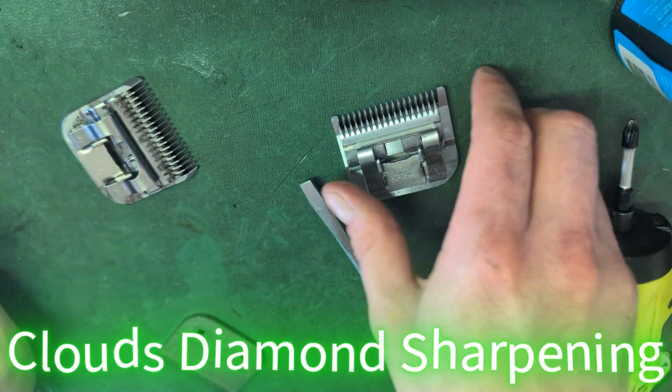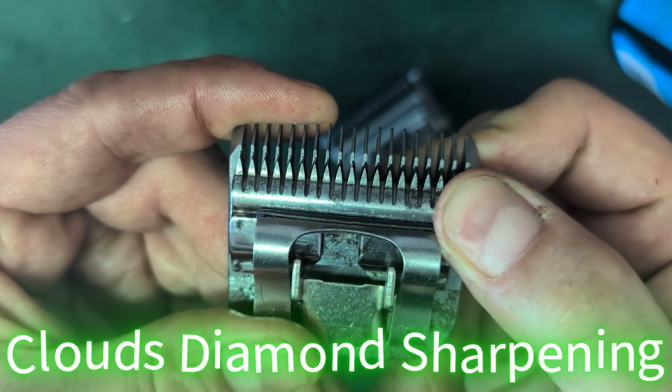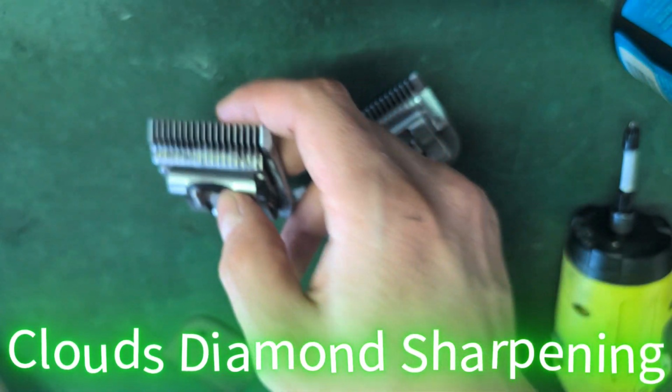But yeah, so those are those together. And if you notice, the teeth do not hang over. Here, watch, we can line them up. See the little shiny spots? That's good. Alright, let's test these blades.